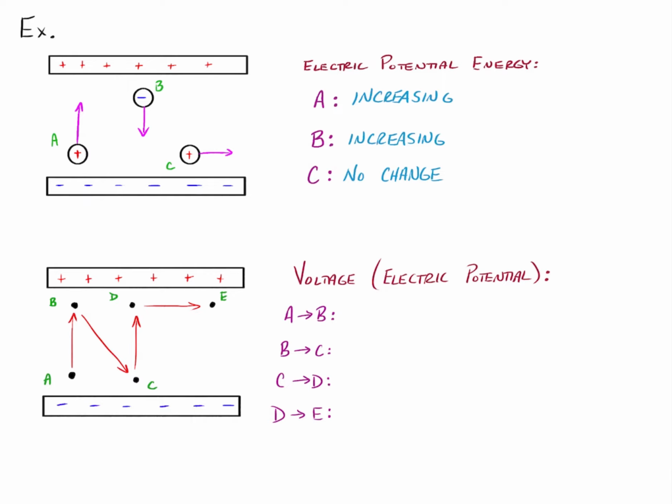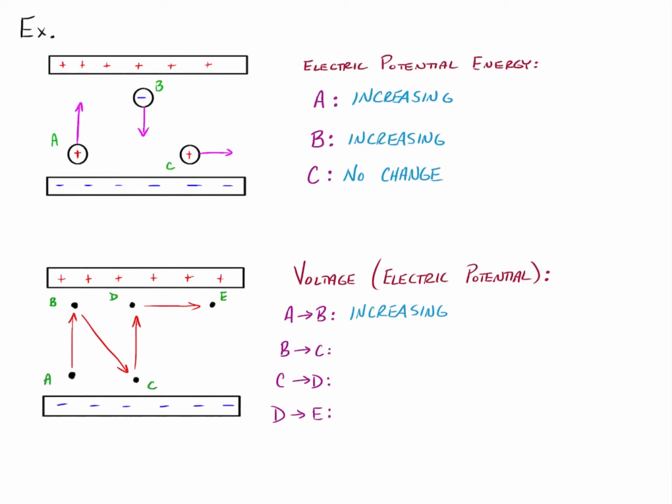There is no charge here, but we say to ourselves, if I were a positive test charge, is A a region that I would want to be in? And we say to ourselves, yes, I would love to be right next to a negative plate. So A is a region that a positive charge would very much like to be in. B is a region right next to a positive plate in which a positive test charge would not want to be. It would be repelled like crazy. So we say I'm going from a region in which a positive test charge would prefer to be, and I'm moving into a region where a positive charge would not want to be. So that tells me that I'm actually increasing my voltage. I'm increasing my electric potential.